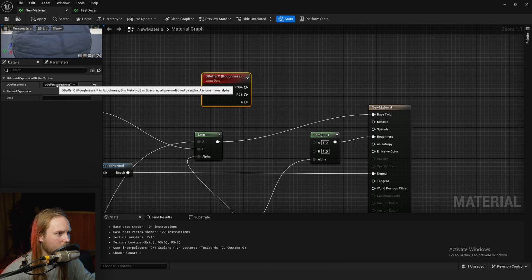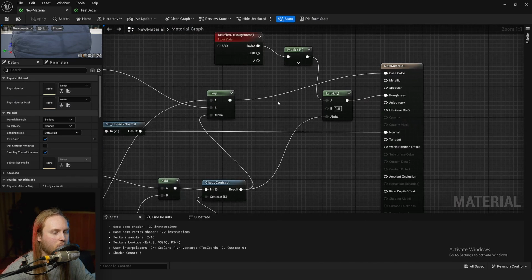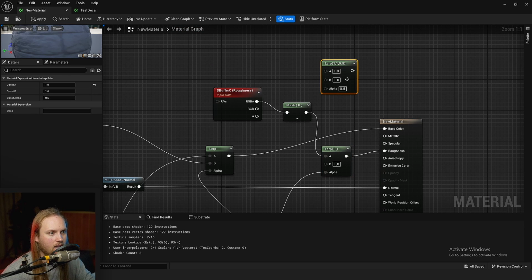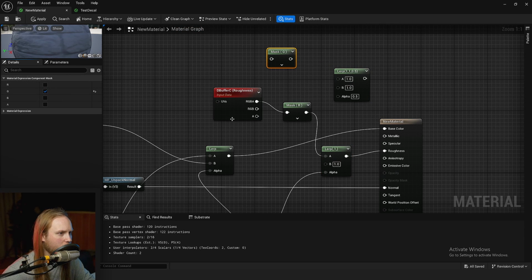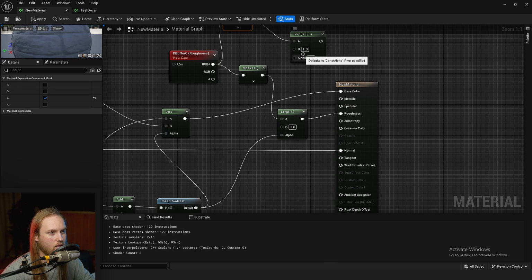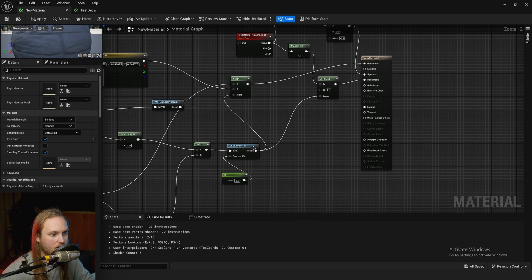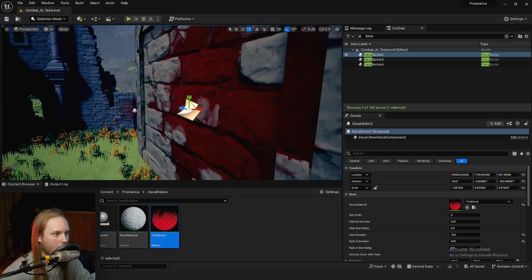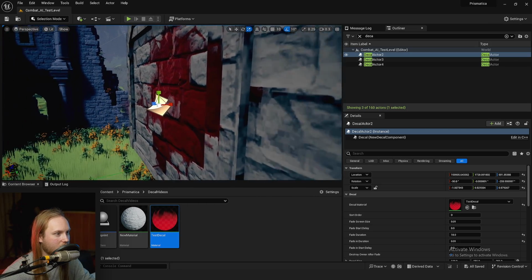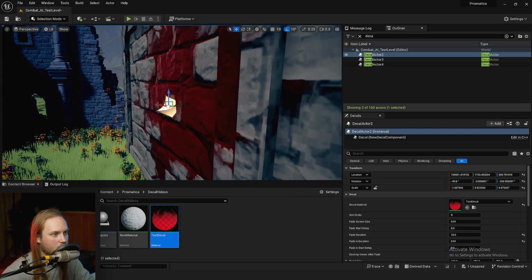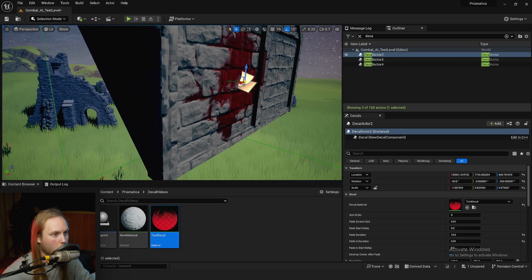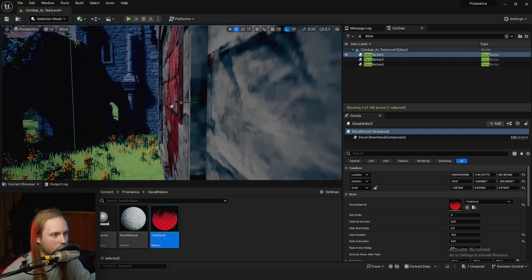So roughness is the R channel, and we'd probably want to do the same with the specular, which is the G channel, I believe. No, G is metallic, B is specular. There you go, here the original was, just say 0. Specular, same alpha, bam. And you can see that our blood is now shiny compared to the original of the wall. It's kind of hard to see because, there we go.